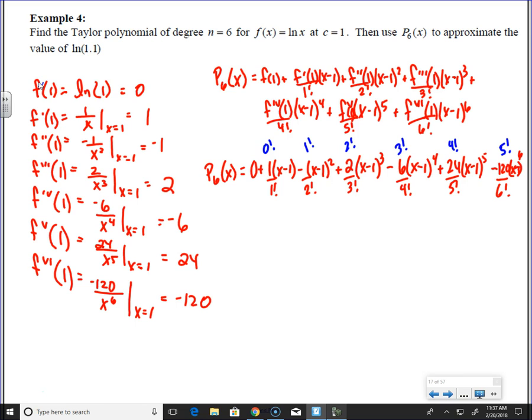1, 1, 2, 6, 24, and 120 are the factorials, but they're one off what the formula has. Then it would still be x minus 1, but with the 1 and the 2, just 2 is left, so it's going to be x minus 1 squared over 2. The 2 factorial and everything but the 3 is going to cancel. So x minus 1 cubed over 3. 3 factorial, everything will cancel but the 4. 4 factorial, everything will cancel but the 5. Because remember, this is 1, 2, 3, 4, and then 5. So the 4 and below all cancel out, just the 5 is left.